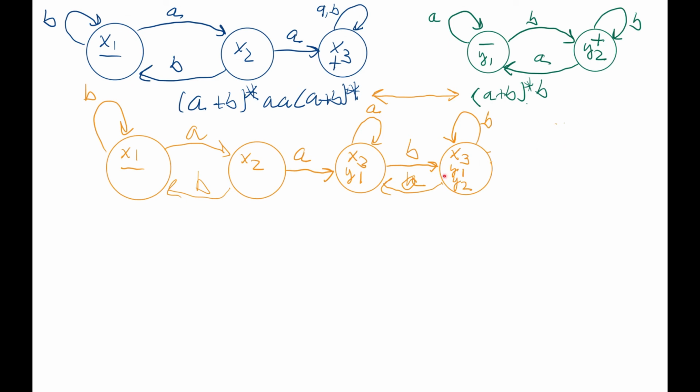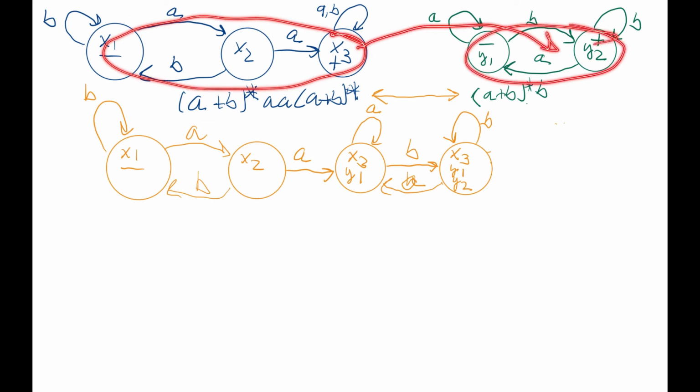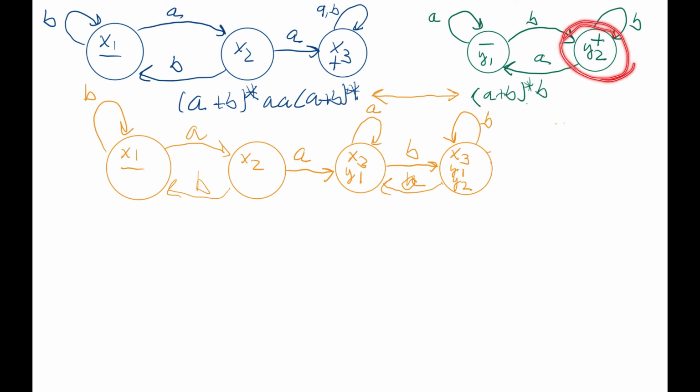Now we have finished. We have an A exit and a B exit out of every state possible. So we've finished all of this, and this is now our new finite automata. There's still one more step though. Remember, to concatenate these two together, we need a word from this language and then a word from this language. So only when we're in the final state of the second one do we accept. That means we read one word from this language and then another word from this language and landed in the final state. So the only final state that we would include is the states that contain y2 inside of it. And that is just this state right here.